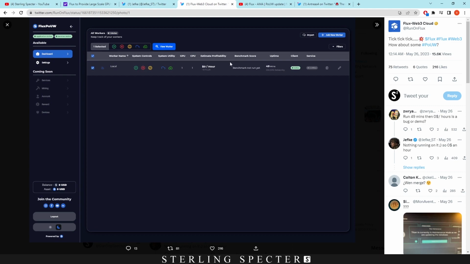Now the benchmark score is probably the biggest thing, and the second biggest thing is going to be uptime on the network. So mainly what we want to do to prepare for proof of useful work is not just based on GPUs. We don't just want to buy a bunch of GPUs. Yes, they will be used, but I believe the main thing will probably be network uptime. A stable internet connection is one of the biggest things, because then the network can rely on you to keep it up 24 hours per day. That'll probably give you a better score. It doesn't really matter what GPUs you're using.